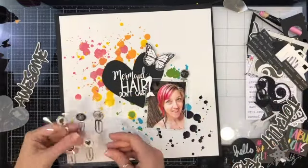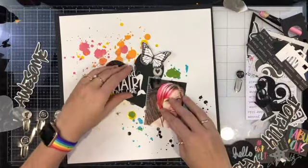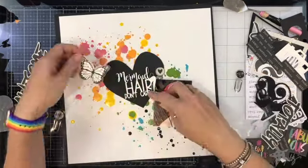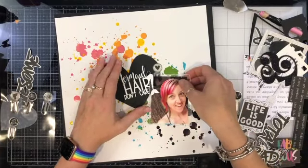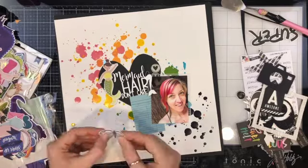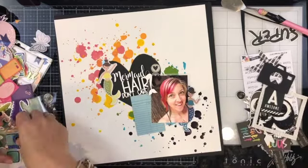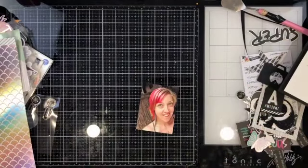That 'Mermaid Hair Don't Care' piece was from Annabelle when Anna's Craft Couple was around — I've had it for a while and finally got around to using it. I love it! I've got rainbow hair so I'm totally going to scrap with that. Those little clips are from Freckled Fawn. I've positioned the 'Mermaid Hair Don't Care' acrylic piece so there are no strange gaps between letters, which makes my heart happy. I then pulled out a Shimelle collection — 'Head in the Clouds' — with mermaids and dragons, thinking when else am I going to use mermaids?